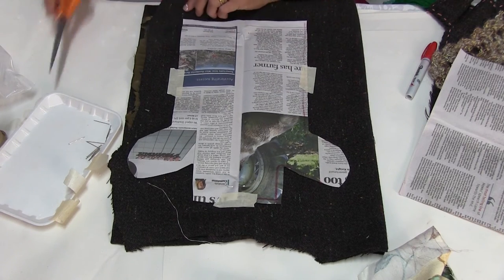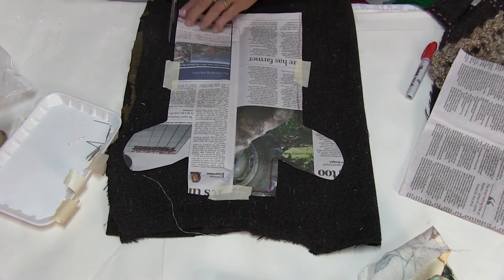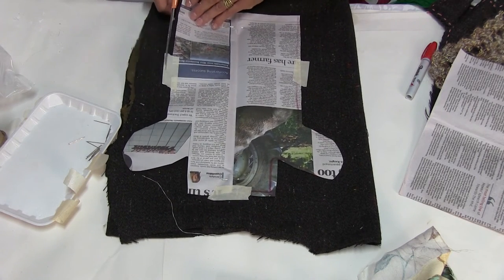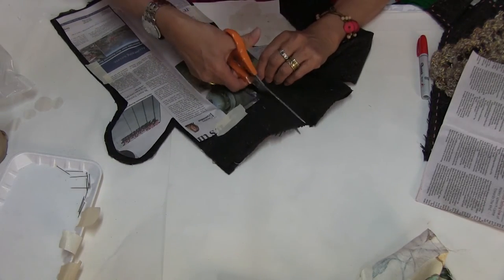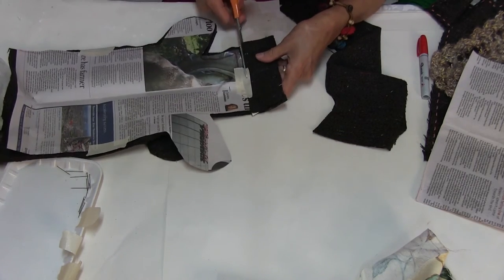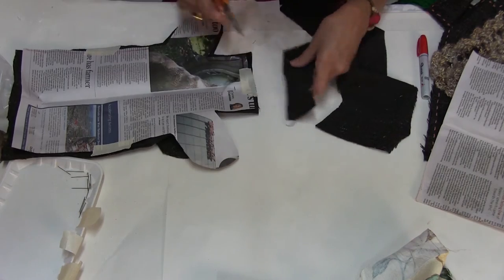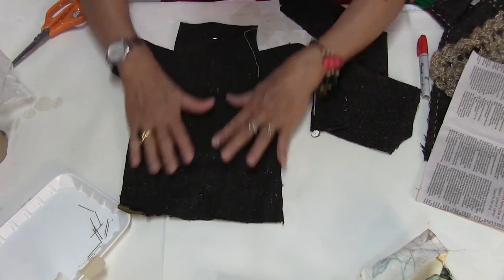So I'll cut. I'll always cut a little bit over the edge there because it's easier. So we keep cutting this way like that. And if you have used the masking tape, just cut over it. It's very, very simple. And that is the body.